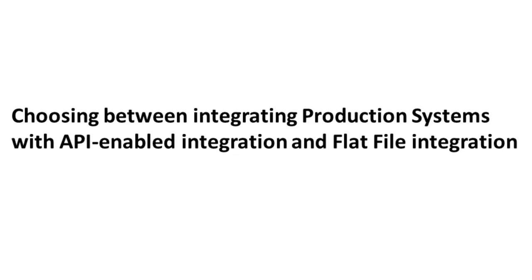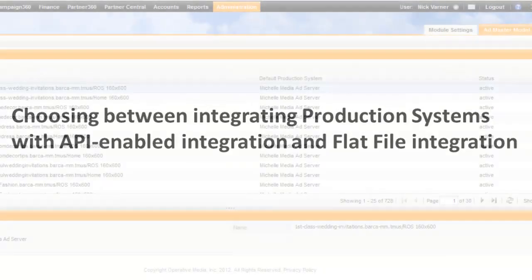For production systems where an API integration is not enabled, Operative.One supports flat file integrations. Flat file production systems push CSV or XML files to an FTP or SFTP server to publish line items or flight details. The integration also supports the ability to import CSV files to load data onto Operative.One. For example, you can place CSV files containing ad server delivery information onto an FTP server for daily processing.